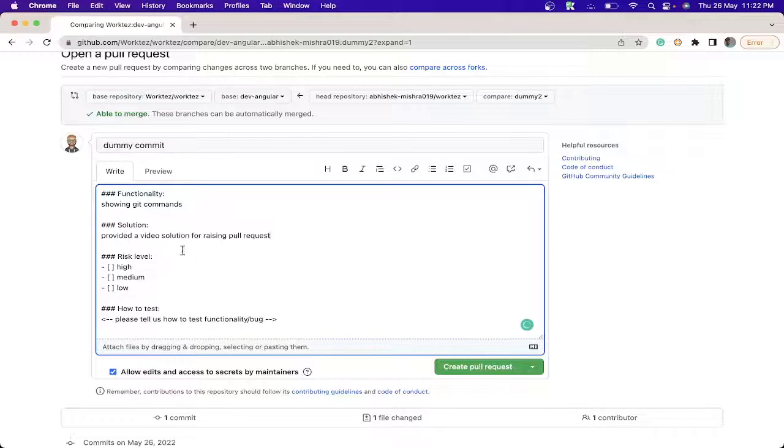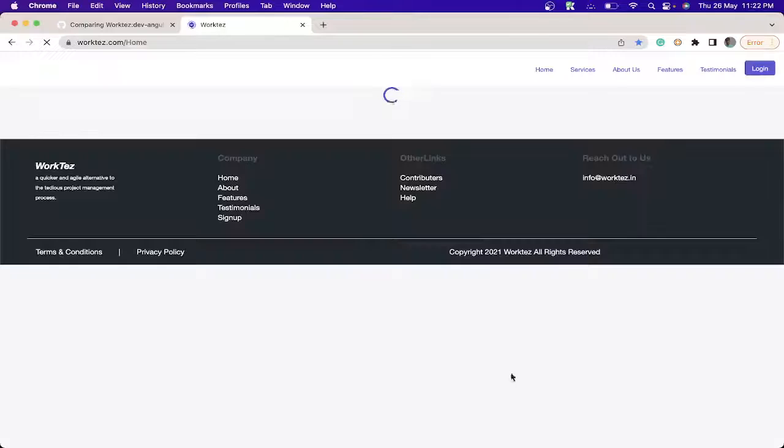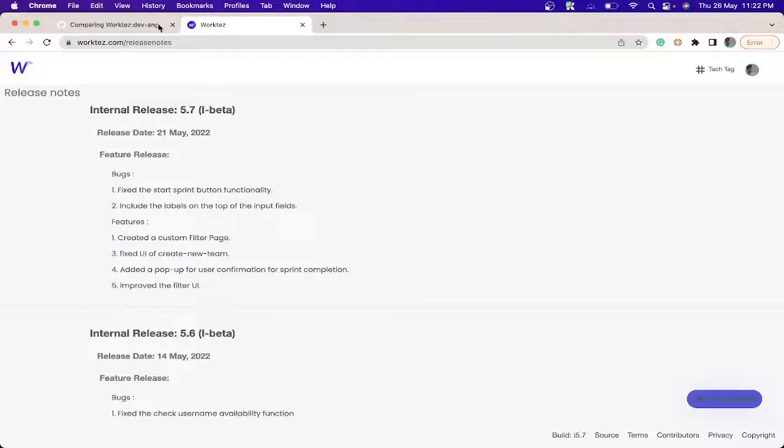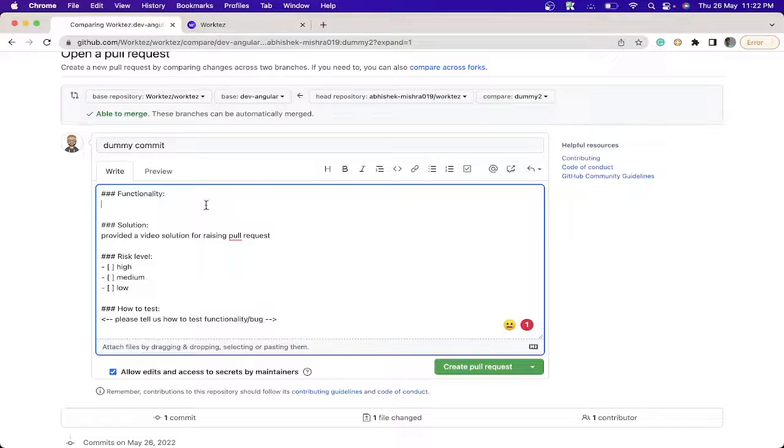But if I am doing a technical change, for example, adding a function, this is a Worktez. I have added release notes. So this is the recent change I have done.